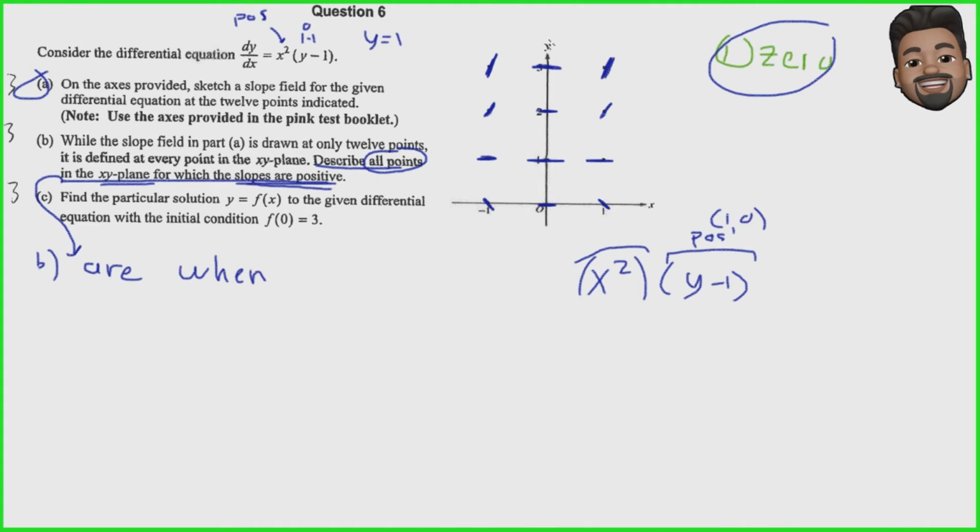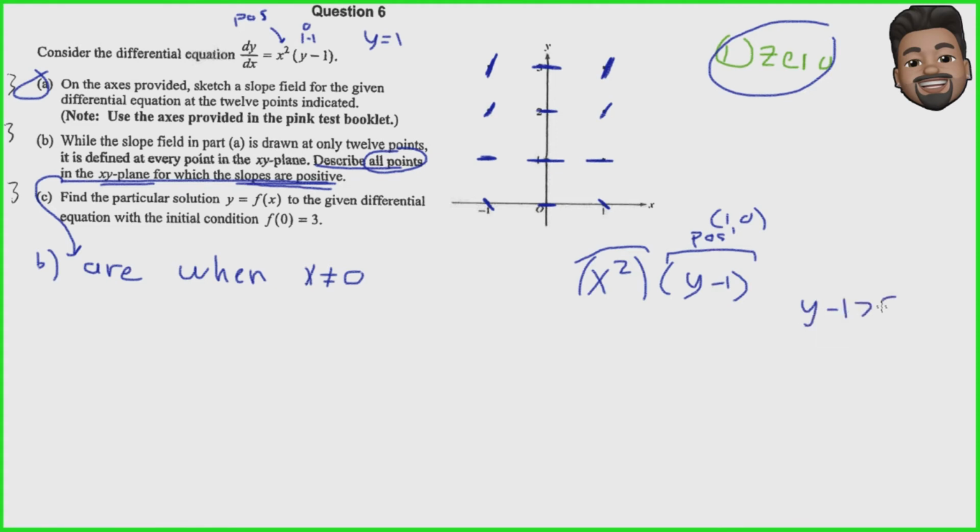If you notice here, x cannot equal 0. That's importance number 1. X cannot equal 0 because at 0 it is a slope of 0, right? So we need to say where it cannot be equal to. X cannot equal 0. We could also say and when y cannot equal 1, but that's not going to work because I want you to notice that there are points down underneath here that are negative. So we need to know when this is positive, like I told you. Well, this is going to be positive if I write an inequality, right?